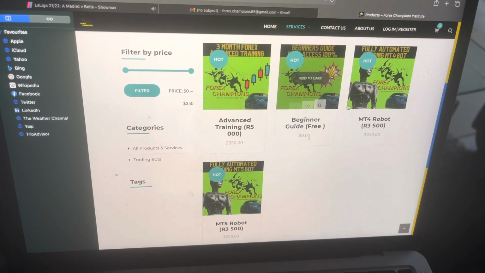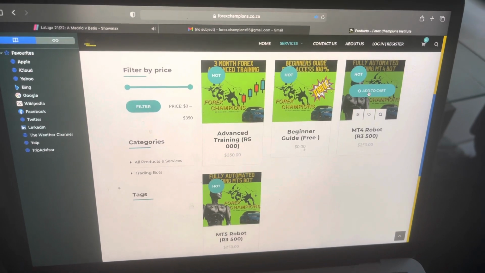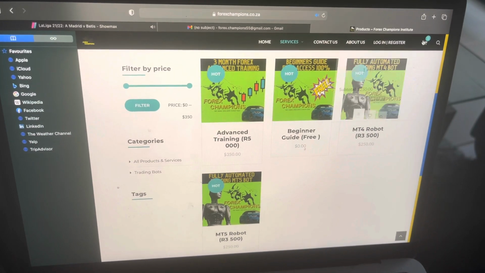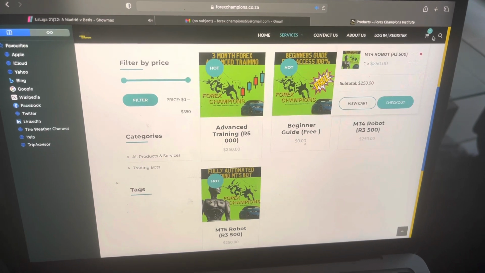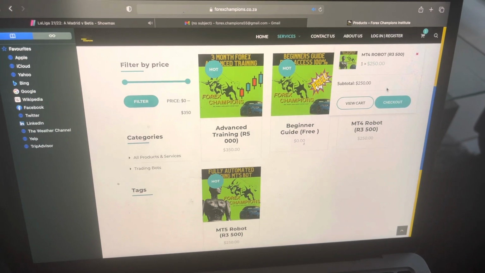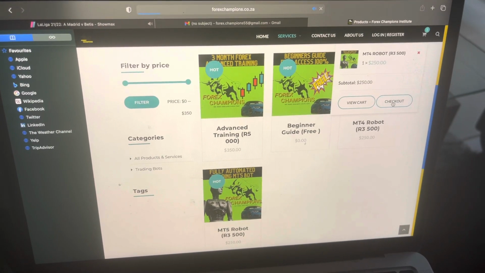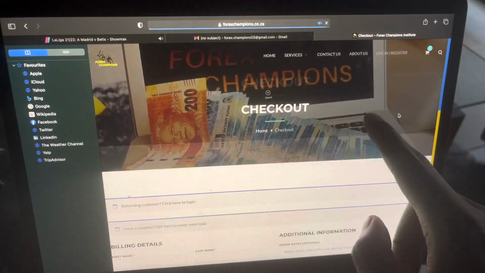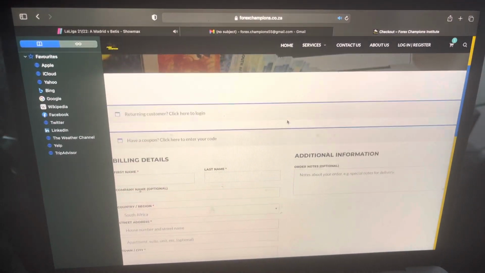So we'll just go ahead and add to cart. You wait for it to load and you must check here. It says 0, now it says 1. Now this is where you go to complete, you go to check out. When you hover over this, it shows you this page and that you've selected the MT4 robot. Then you go ahead and check out. Maybe you want to view the cart. If you want to view the cart, it's fine, you can go ahead and view it. But this is where it will take you to check out.